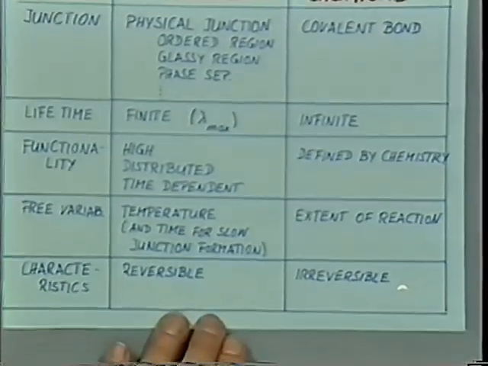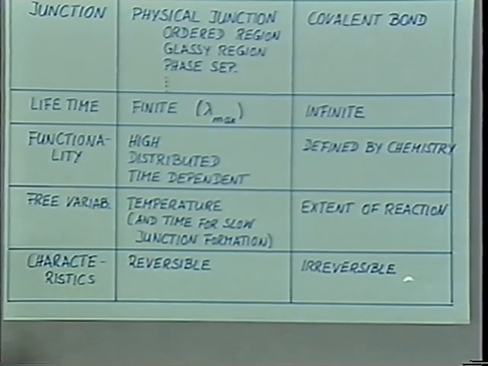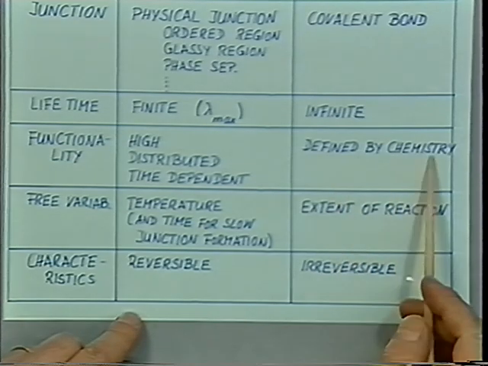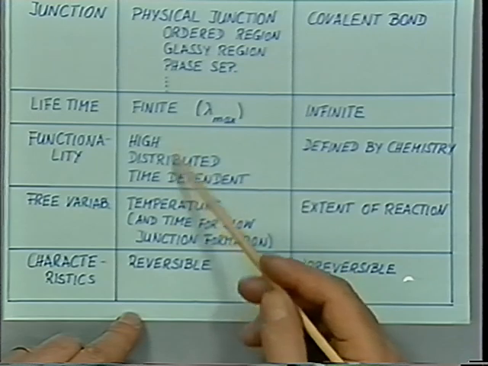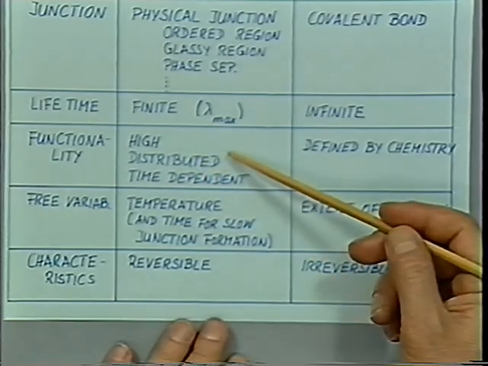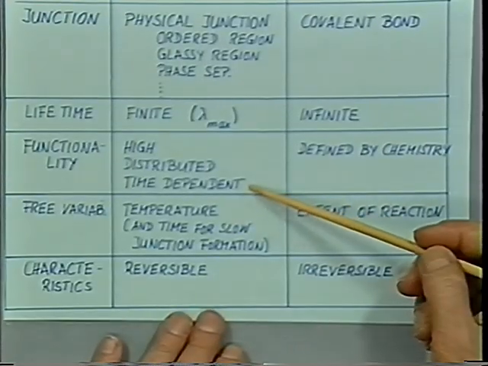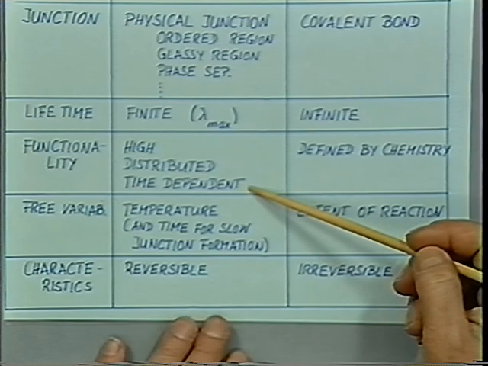Something which hasn't been discussed and hasn't been analyzed in great detail: the functionality, the number of chains coming out of a crosslink, is well defined by the chemistry here. But in the physical gels, it is most likely not very well defined. If you have a large crystalline region, you have many chains coming out of every crystal. And then you might have a distribution of sizes of those crystals. So you have crosslinks which are of low functionality mixed with crosslinks of high functionality. The size of those regions might grow in time, so the functionality is even time dependent in this case.